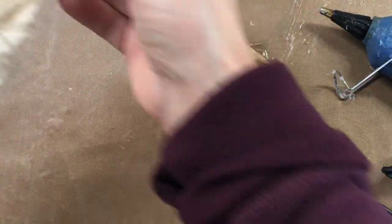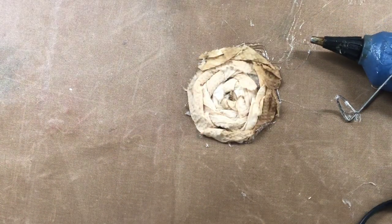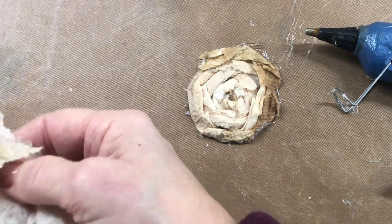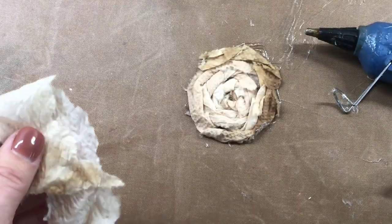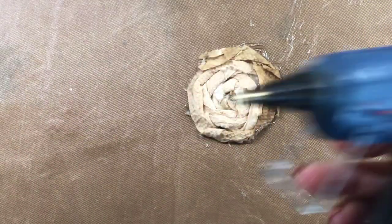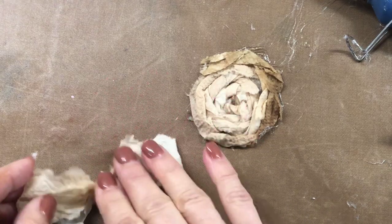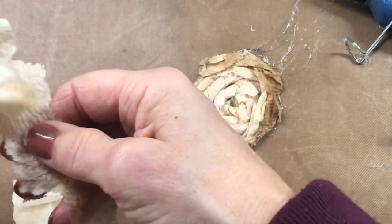But anyway, I'm fixing to make up another flower, and this flower is going to use the ribbon technique again, but I'm going to keep it that way all the way around. There it is, there's a final product that I made. So play around with it. There are different flowers that you can do. Like I said, it's just something fun to do. So experiment and save your paper towels.